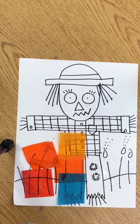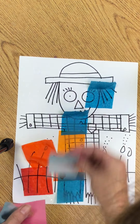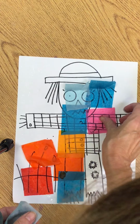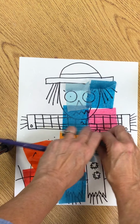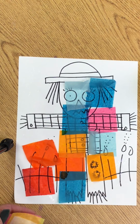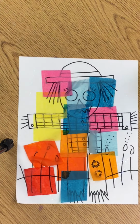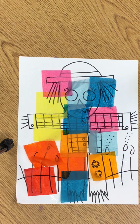All over your paper, you wanna cover it with the tissue. That's why we get your paper wet, so it'll stick. You don't want to use the white paper. There's some white tissue paper in there. But you want to cover your whole paper.